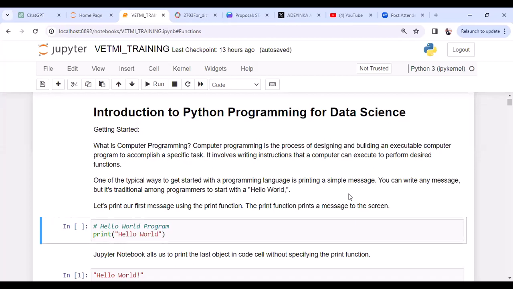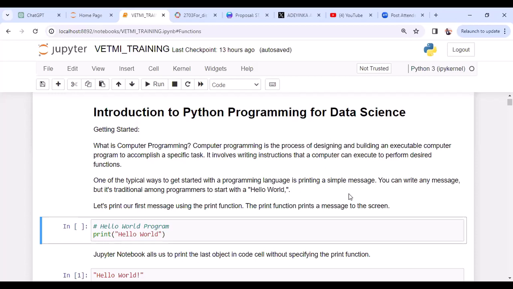I believe you can see my screen. Yes or no? Can you see my screen, please? Anaconda and Jupyter Notebook. You can see Jupyter there. Then Notebook. Hope you can see my screen. Yes, sir. Very good. I wanted to confirm.